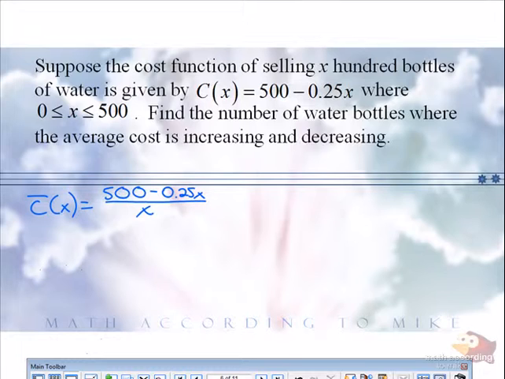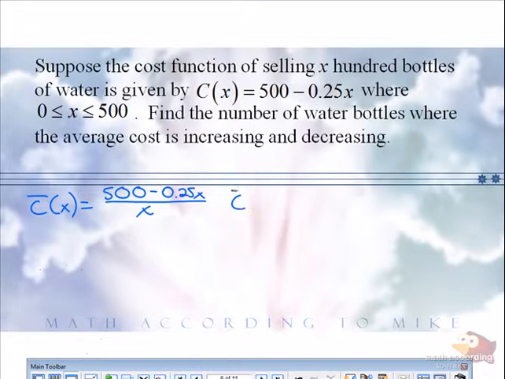The bad thing is, since we have to determine where it's 0 and does not exist, we'd have to write it back as a fraction anyways. So it's sort of a waste of time. So we'll keep it as a quotient rule as is. And notice they're both linear, so it's a lot prettier as a quotient rule. So if you would, do your low d high minus high d low all over low squared.